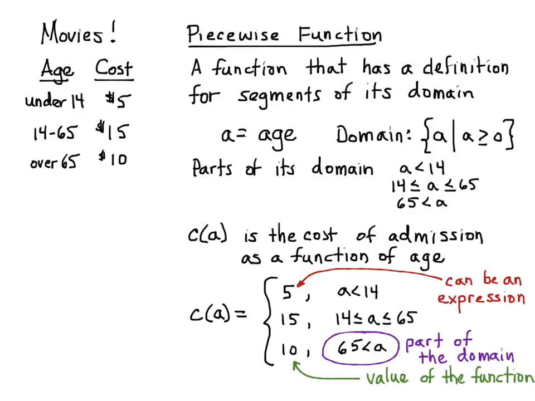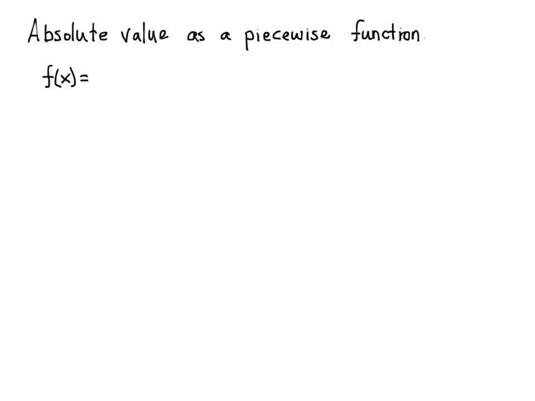Now, we can make these piecewise functions expressions too, and the expressions don't have to relate to one another. Some can be constants, some can be expressions, some can be just anything that we define there. So probably a good one to start with is the absolute value function. We all know what this does, right? If you take the absolute value of -4, you get 4. If you take the absolute value of 4, you get 4. So this makes for a good piecewise function, and we're going to define it this way. We're going to have negative x if x is less than 0, and we're going to have x if x is greater than or equal to 0.